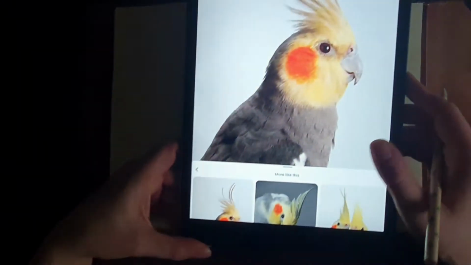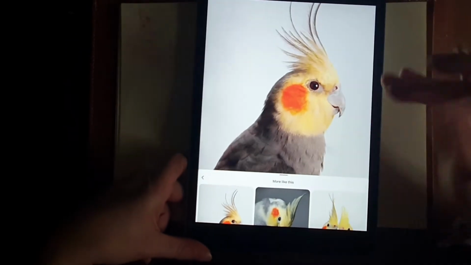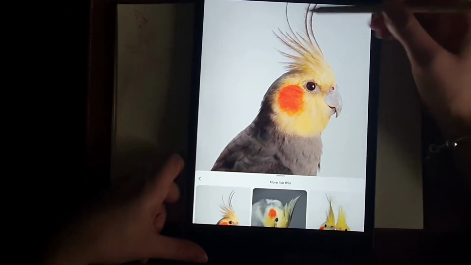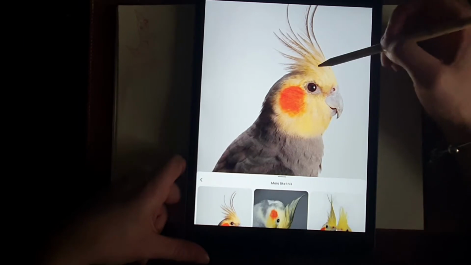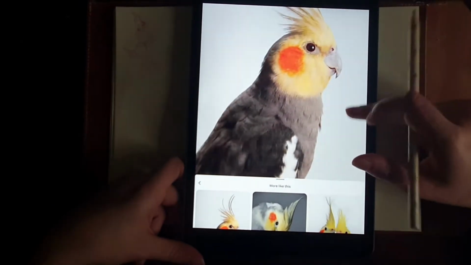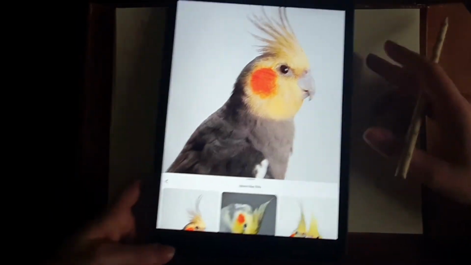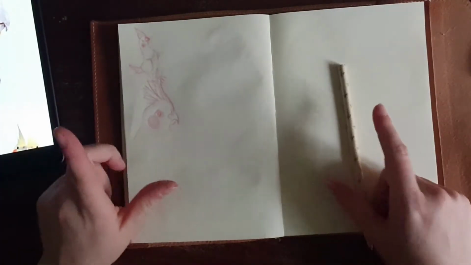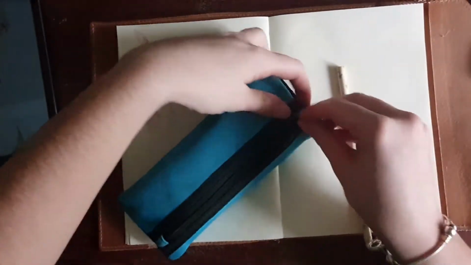Ooh, look at this one. Fancy bird. Look how all those little wispy bits coming off their top feathers. It's really cute. I'm going to try and draw that quite close up actually. This eye needs to be higher up.